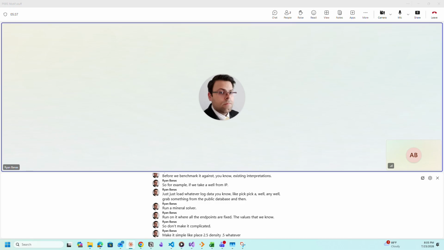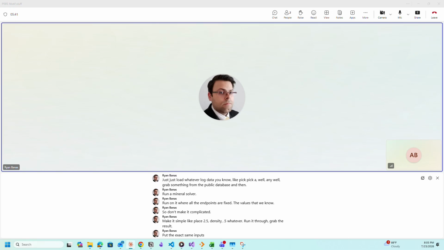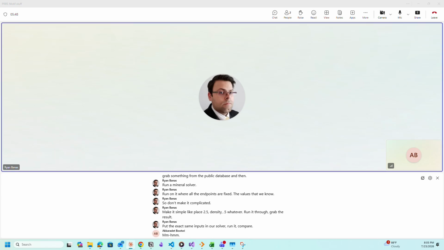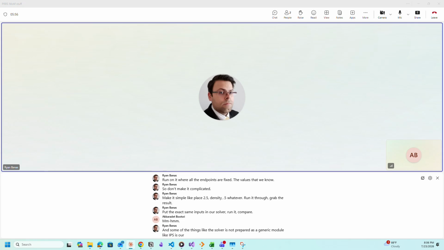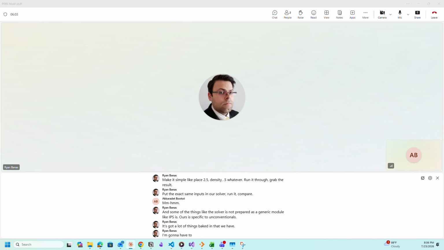Run it through, grab the result, put the exact same inputs in our solver, run it, compare it. Some of the things like the solver is not prepared as a generic module like IP's is. Ours is specific to unconventionals. It's got a lot of things baked in that I'm going to have to change before I can get to that point.